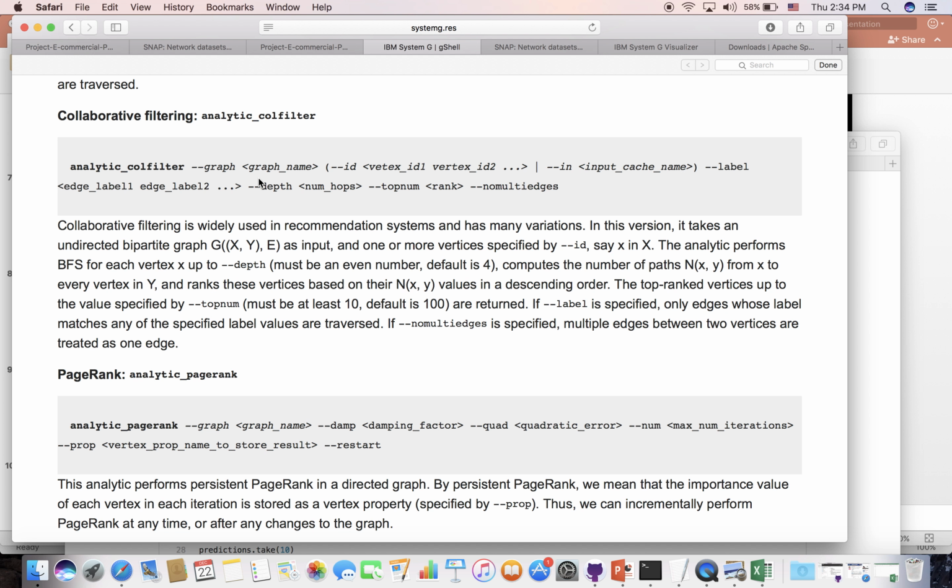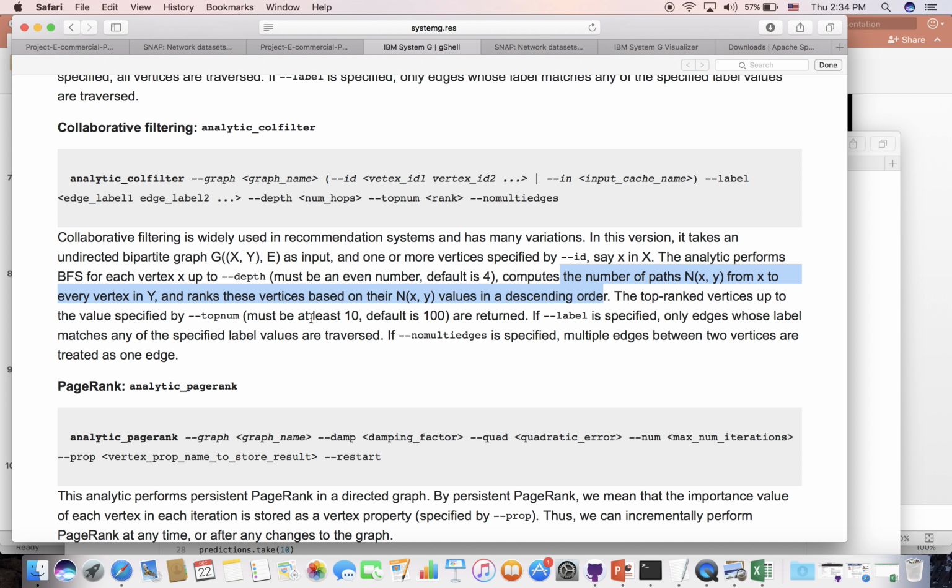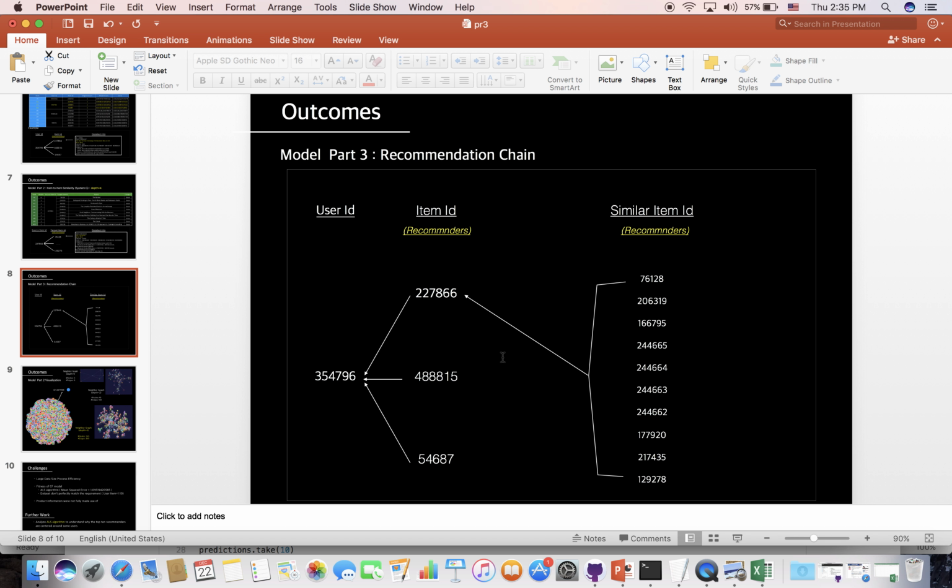It takes a graph as input, and it outputs the number of paths from our source to each vertex in the graph, and ranks these vertices based on the number in descending order. In this way, we choose the top 10 vertices to do the recommendation. And you can choose different depths, which will have different neighboring graphs. Here we choose depth 4.